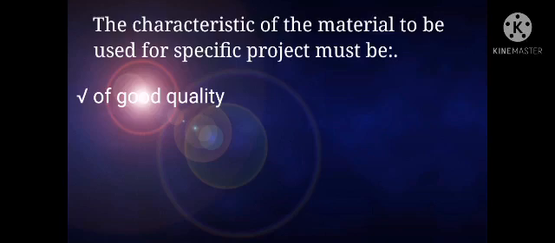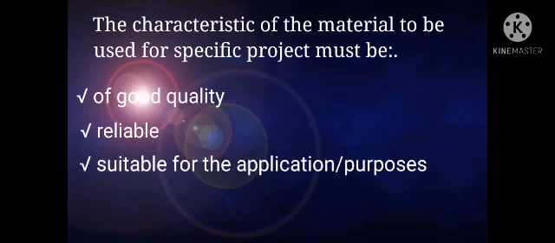Products with good quality are long-lasting and safe to use because you know that they follow certain standards before being commercialized. Number two, reliable. It means that you can be sure that it will perform its function well, will operate, and will give the best it could give. Number three, suitable for the application purposes. Choose the materials which are very necessary to make the project possible. Making a list of product materials to buy is a good trait of a wise consumer.